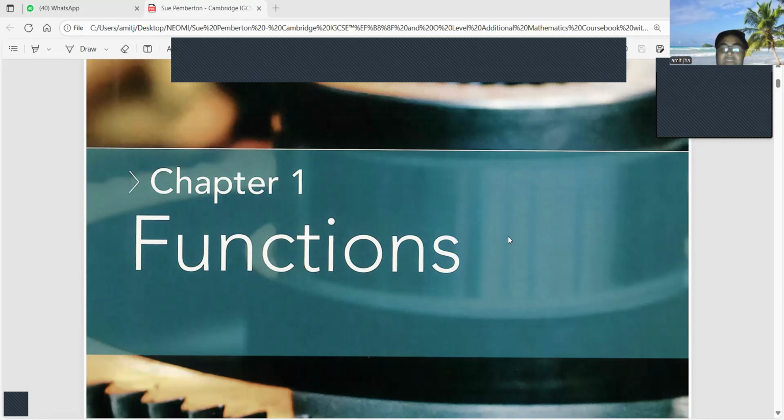It has a very important role in our mathematics, and a lot of applications, which I will teach you later. Today I chose this chapter from Cambridge O-level additional mathematics, and I will work from here. We will cover a lot of topics one by one. Now the basics of the function are clear: a function is a machine in which whatever input we put, we get an output.